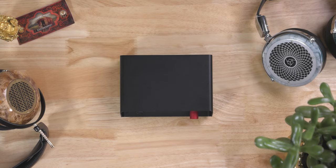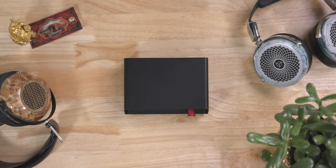The amp is a really good size for small desktop use or on-the-go professional use, coming in at only 6.5 inches wide, 4.6 inches deep, and just under 2 inches tall. Included with a small power adapter are attachments for multiple countries, which is great if you decide to take the amplifier on your travels.